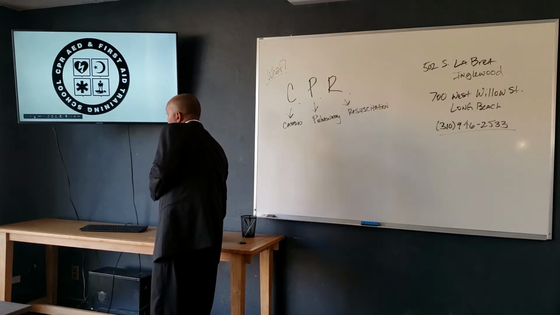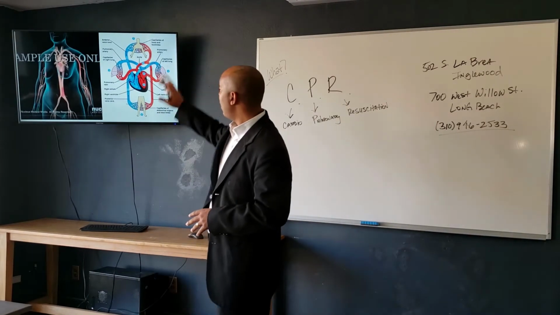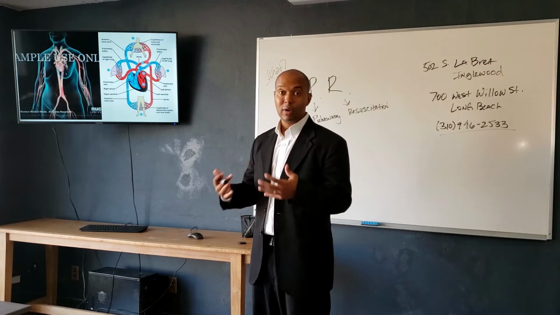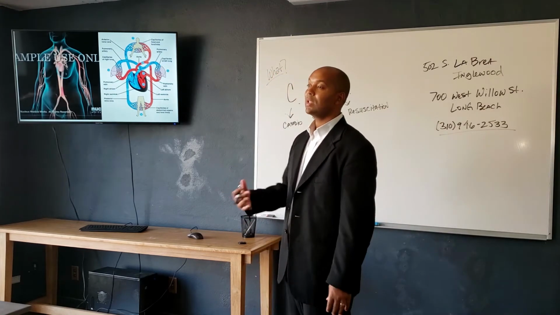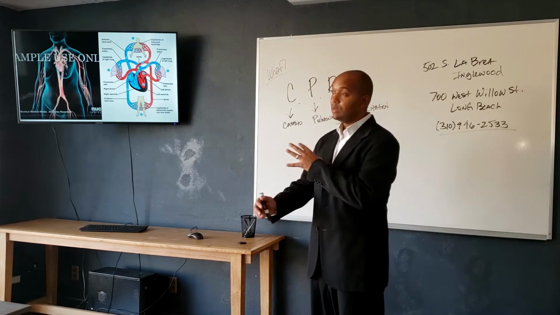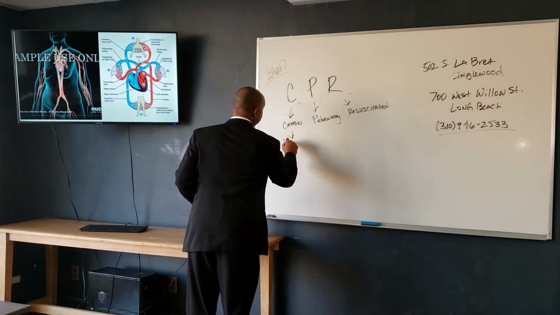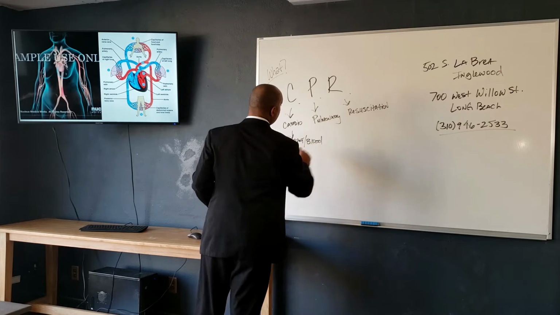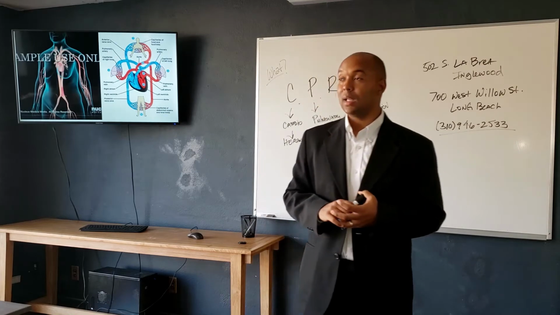Let's go to a demonstration of what that looks like. This is an example of the cardiovascular system. Your cardiovascular system consists of your heart circulating blood throughout your blood vessels, your arteries, veins, things of that nature, and its main function is the transportation system of the body. It definitely deals with the heart, which is the main pump, but also the blood itself, as well as the pathways, the arteries, the veins, okay?